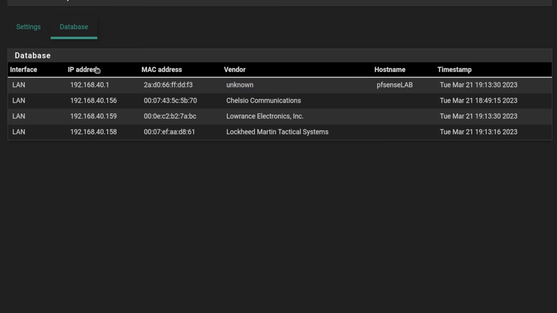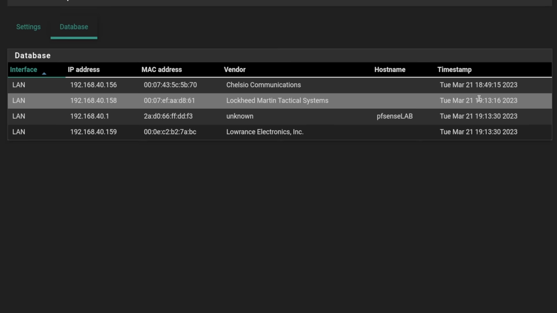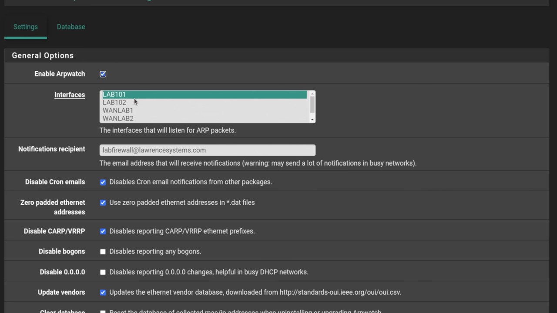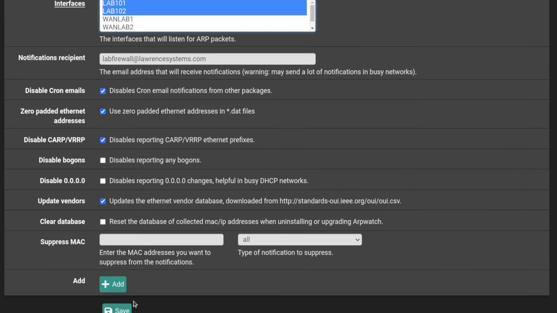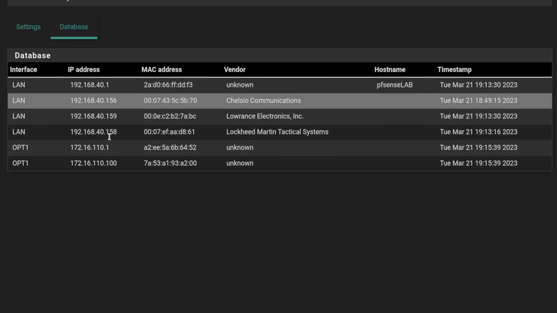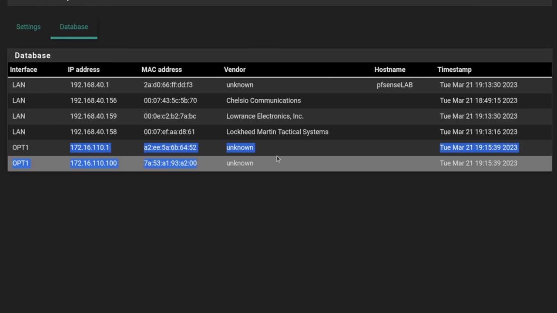Now, it's worth noting these can be sorted by IP address, by MAC address, by vendor, by hostname, and timestamp. This makes it really easy, and by interface is an option as well, to sort out all the different devices it's discovering. That does include if we added more later. This is why the per interface can be very helpful. So if there's any changes across multiple interfaces, they'll all populate right into this database right here. So we'll hit save, and that will actually add things to the Lab 102 database. So it'll take a second to find them. And with a quick page refresh, we see we've added a couple more.